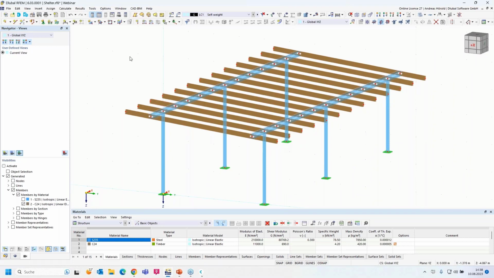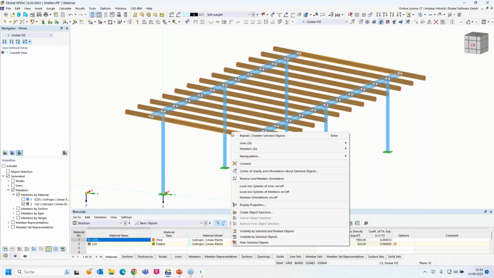Later I will apply the loads, for example, also the wind load. And according to the standard, for example, when I have a wind in Y direction, I have to load half of the roof. That's why I create a so-called help node in the middle of that member.